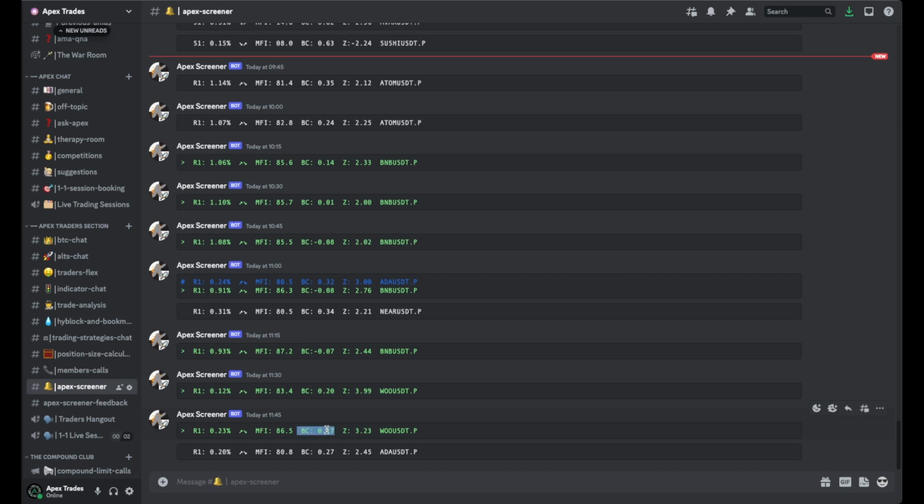The next two are a little bit different. So the BC is basically Bitcoin correlation, and the way you should think about this is, are we pegged to BTC or are we depegged to BTC? This value ranges between -1 and +1. The closer we get to -1, the further away we're drifting from BTC. So for example, if the token is ADA or WOO, you could have Bitcoin going down, but you could have WOO going up. And the closer that gets to -1, the more decorrelated it is, or inversely proportional.